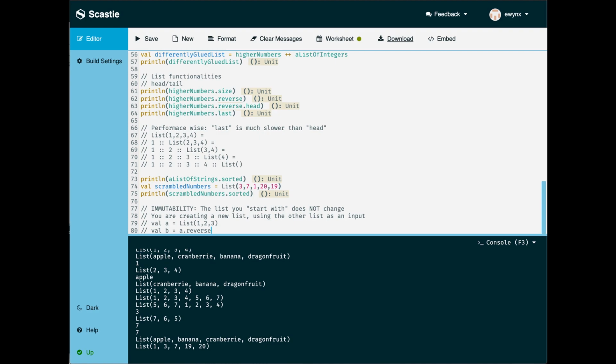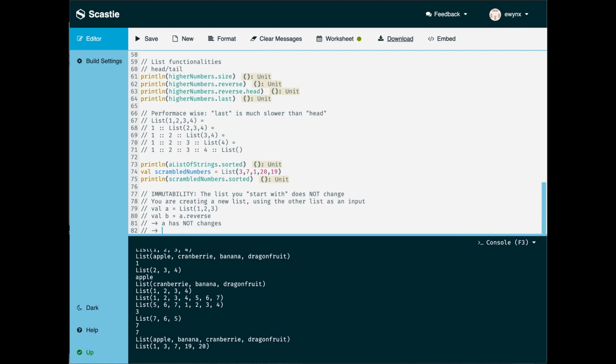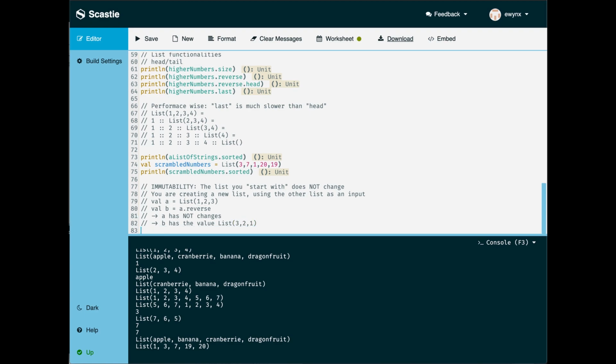If I say A dot reverse, then that means that 1, A has not changed, and 2, B has the value list 3, 2, 1. Why is this useful?